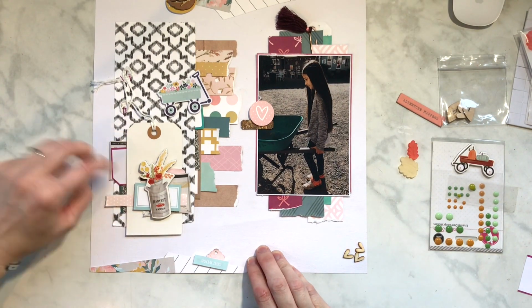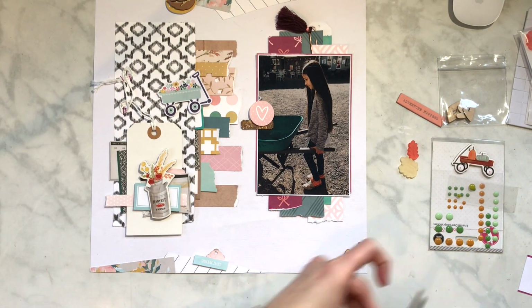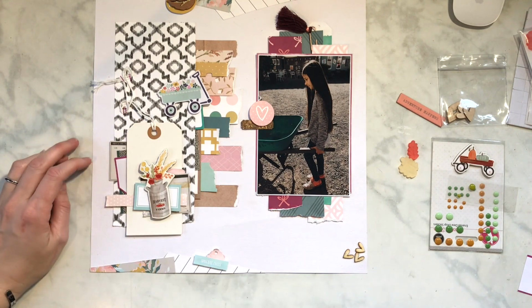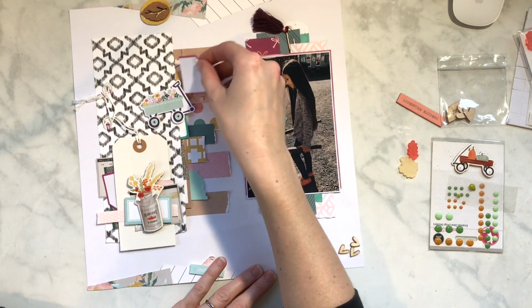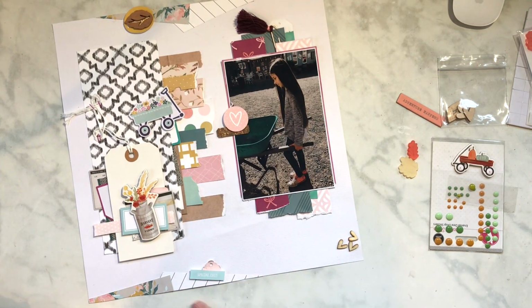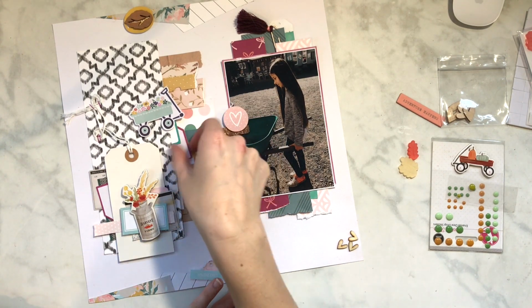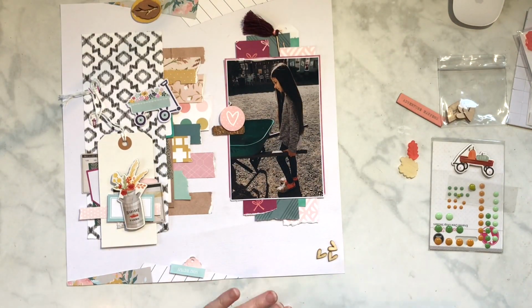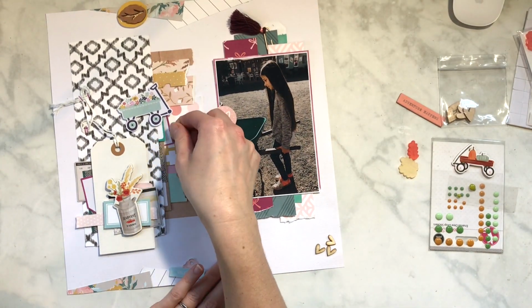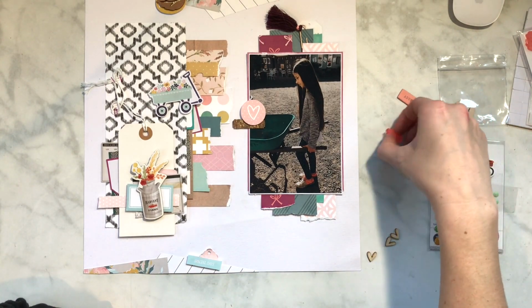But I also found some more stuff in similar colors. So I found the wagon from Dear Lizzie. I did have that other pumpkin wagon, which would have been really nice to use up there. I don't know why I didn't. Maybe I found it later. And like I said, all of this stuff, guys, was on my desk. It just amazes me at sometimes the stuff I collect on my desk.